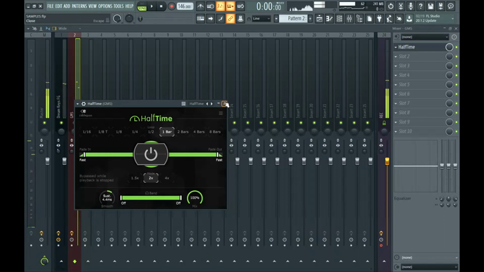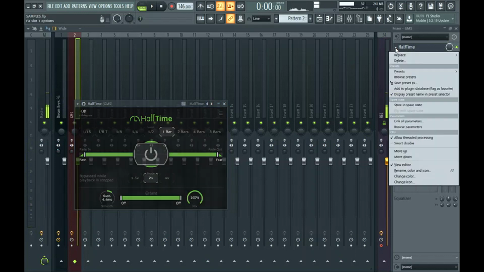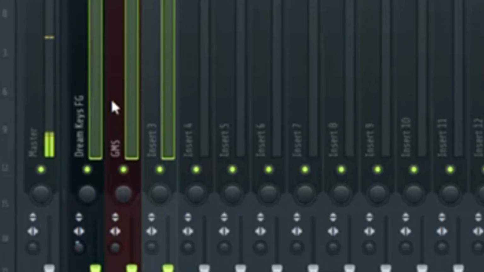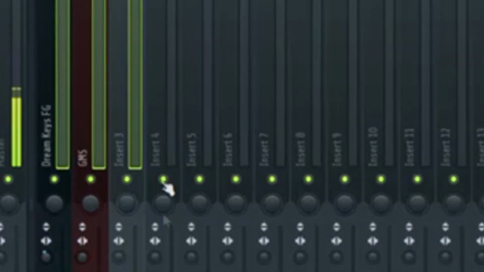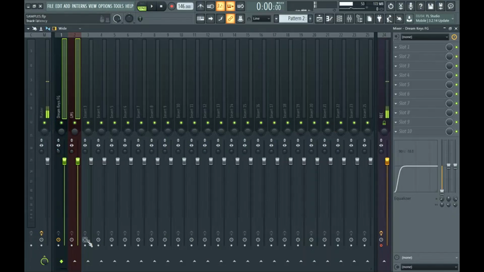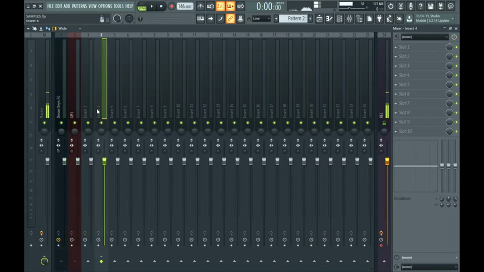And I figured to save CPU space, you don't need to have 2 half times open if it's going to be on both instruments. So the way around this is highlight the instruments that you have in the mix, then go to an empty channel. I'm going to go to track 4, right click this arrow down here. Go to an empty track, right click the bottom arrow here, and hit route to this track only. Now both of my instruments are routed here, where I can mix them with the same effects.